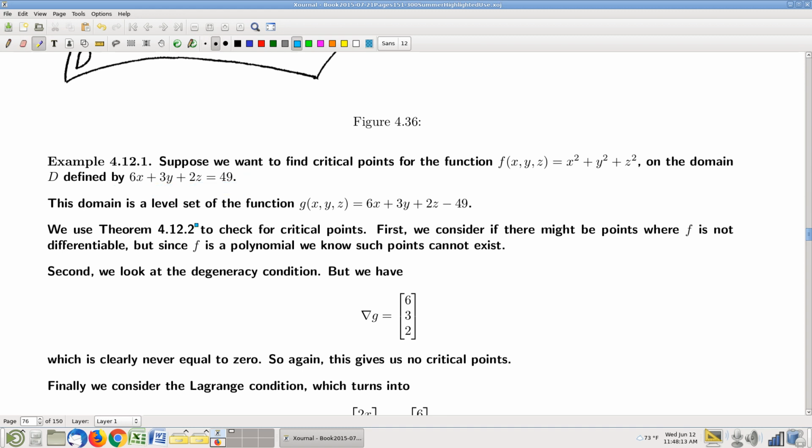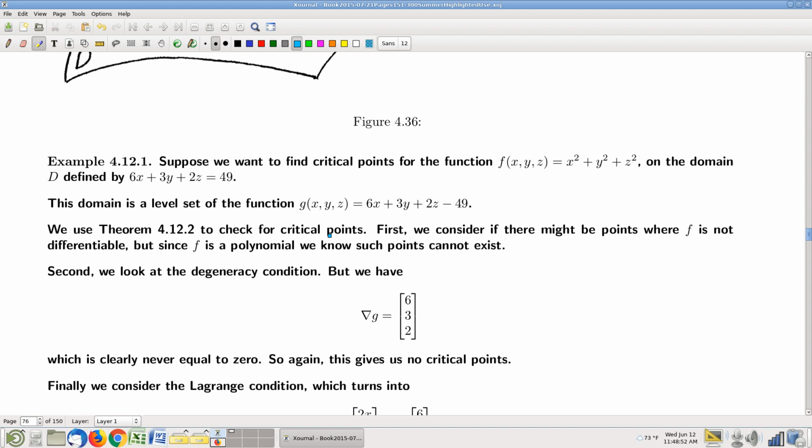Okay, step one. Notice that this is not written as g equals 0. So let's do it. Take this, whip it over to the other side, and this is the thing that has to equal 0. So that's our constraint function. By the way, you could arguably use this as your constraint function. Point being, 49 is still a constant. There's something kind of appealing, though, I think, about the constant being 0. Anyway, no big deal. Okay, so let's go. Now we have an objective function. We have our constraint function. And let's start the process.